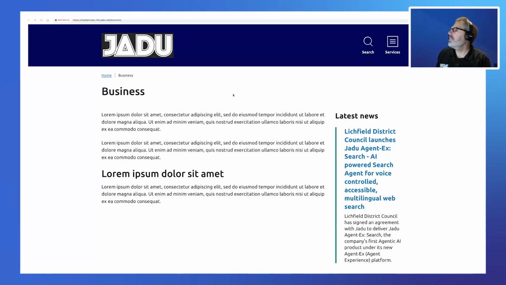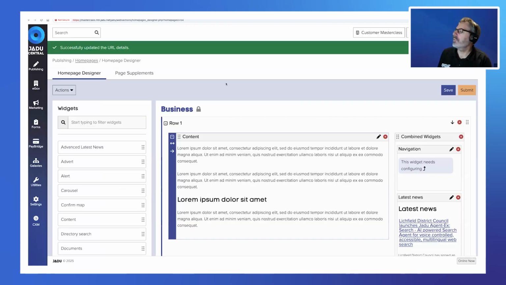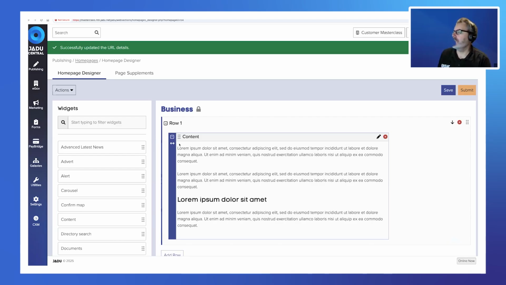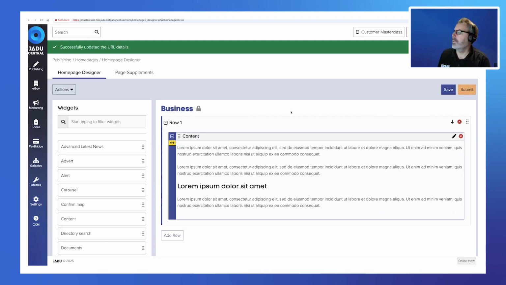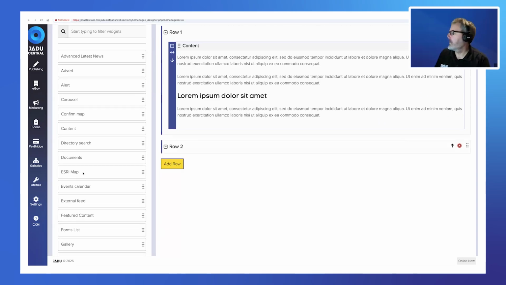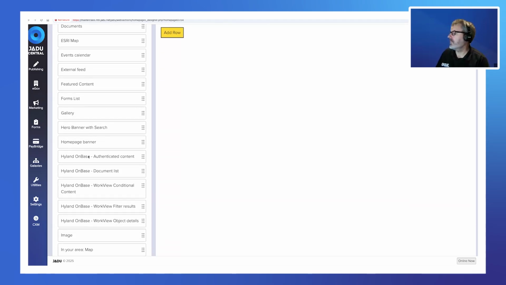Okay. So for an independent homepage, if I go back to my page, let's pretend that I want this to be more of a campaign page. Let me make some changes to it. Pop a few things in.